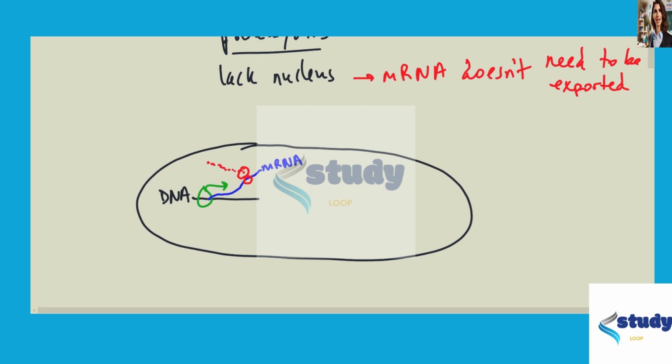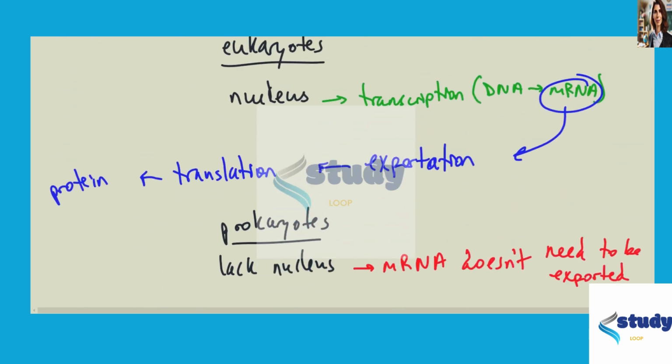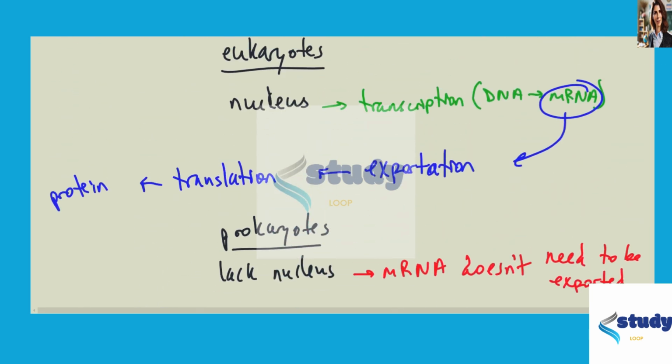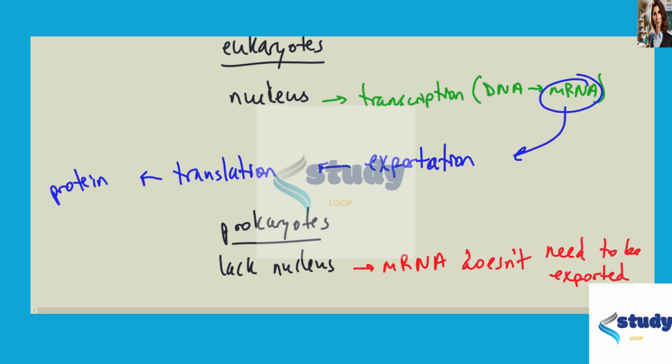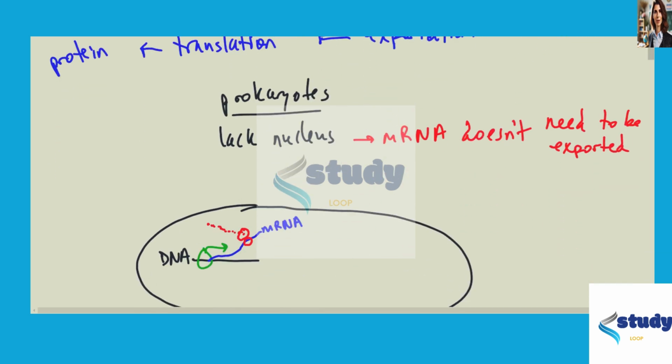And that means there is going to be a much faster turnover. So our protein is going to be synthesized basically in synchrony with the synthesis of the mRNA. As soon as that mRNA pops out of the RNA polymerase, we can start translating it into protein. This doesn't happen in eukaryotes because they have to export that mRNA. So there's going to be a time delay. You have to wait until the full mRNA is transcribed in order for translation to occur.